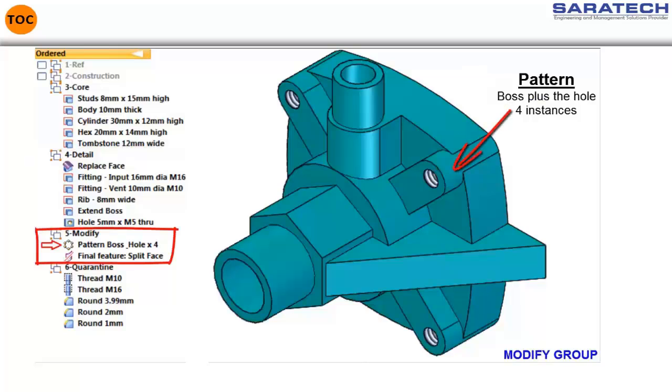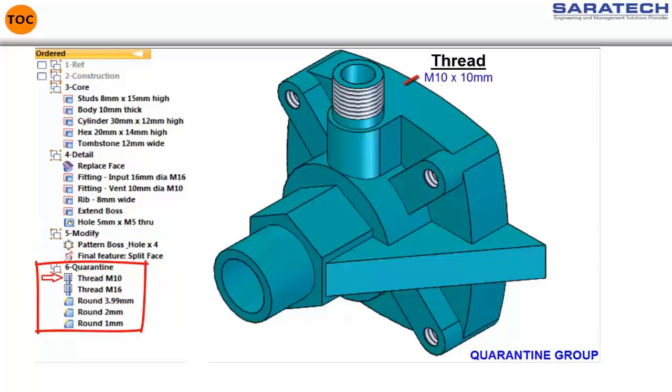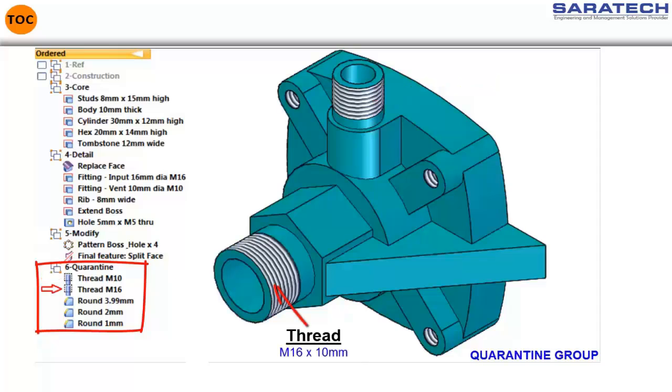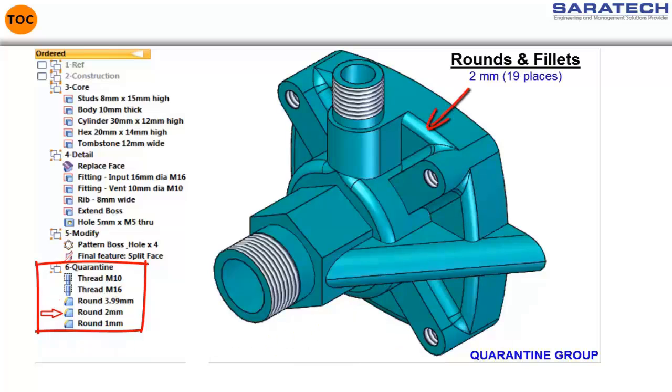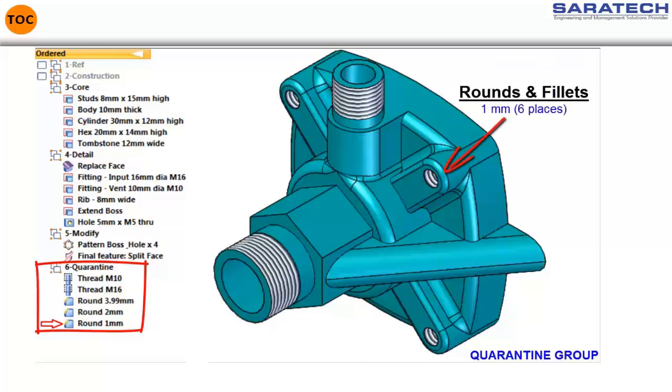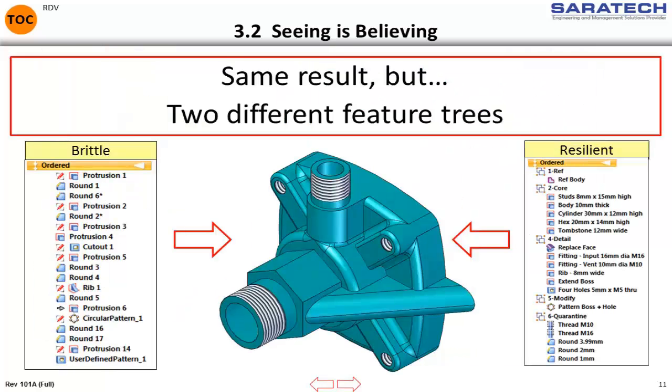Up to this point in the model, all features are prismatic. Every edge and every surface is fully defined and driven by either dimensions or constraints. In this model, we have chosen to make the rib rounds small enough that they do not fully consume the top surface, leaving a 0.001 mm wide flat, invisible to all but the CAD program, and many times more robust than the previous example. Two models that look the same, but that have a very different value to their owner.